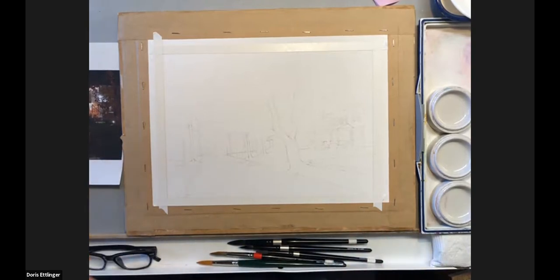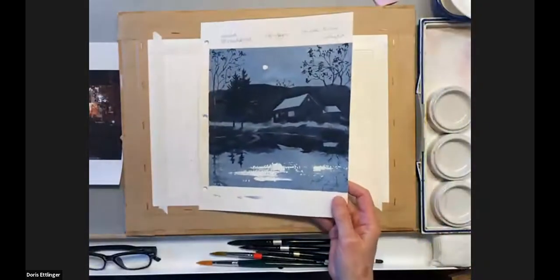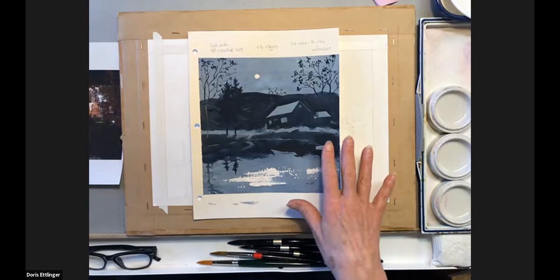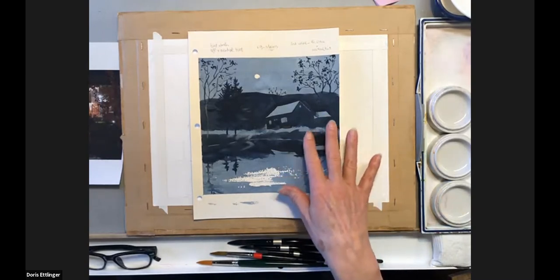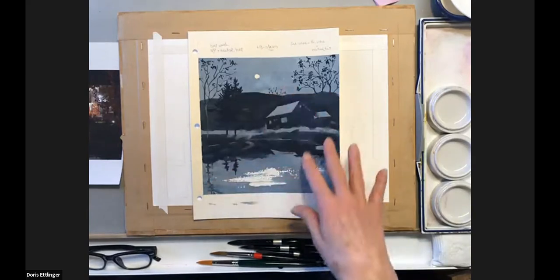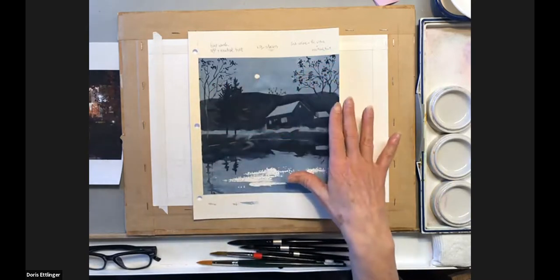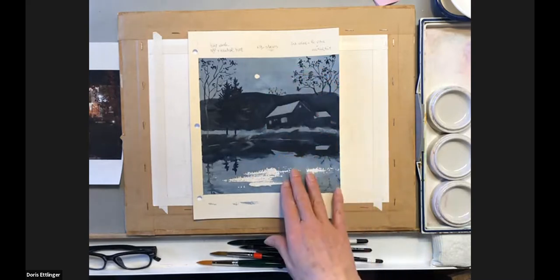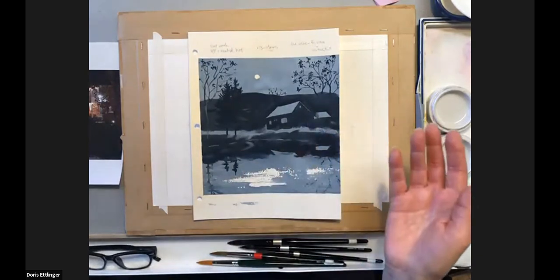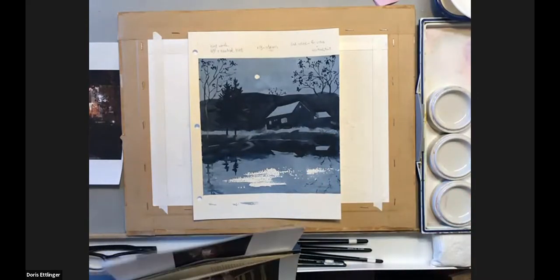So our first night scene that I taught, we were doing autumn scenes. And so for the first night scene, very rudimentary, we took the same scene we were using for the autumn scene, which was a barn, a mountain, some trees, the water. And I just did a neutral ultramarine blue, and then used neutral tint for the darks. And so with just those two colors, you know, it says it's nighttime, but it's not very exciting.